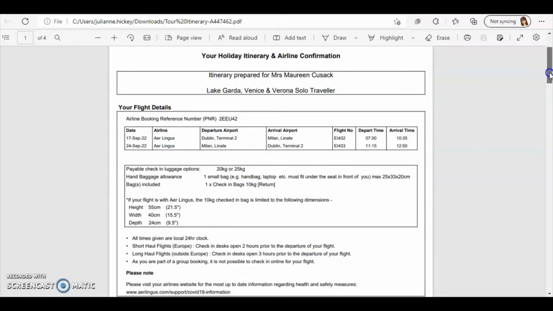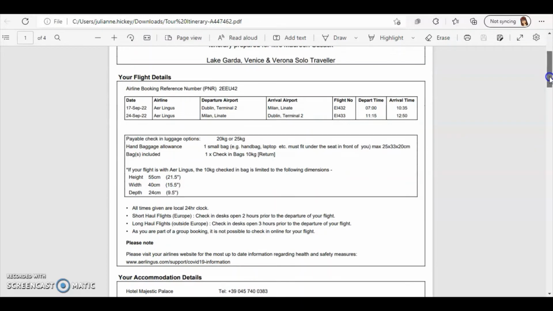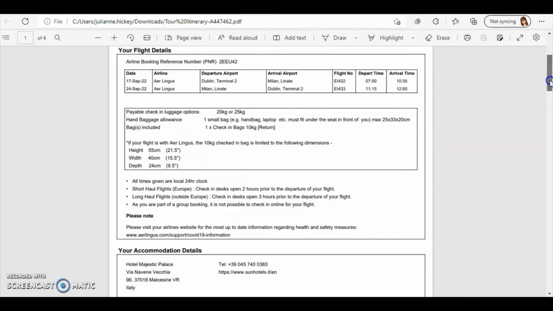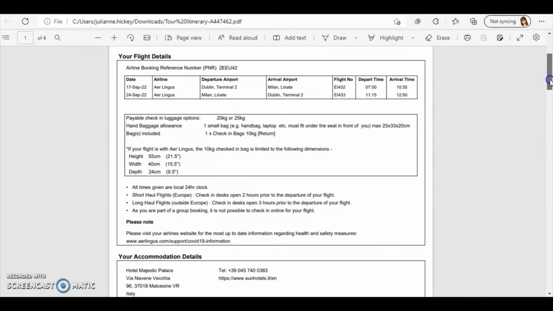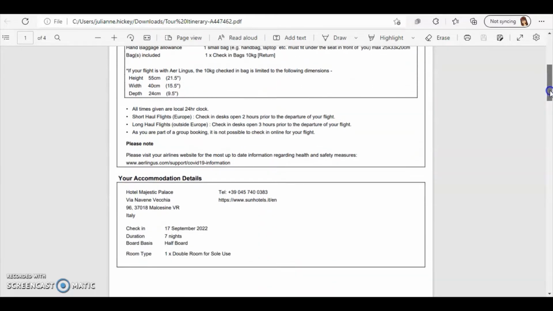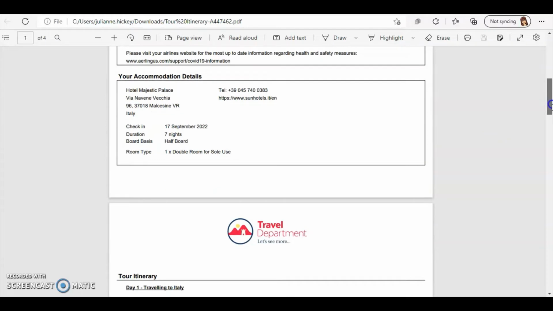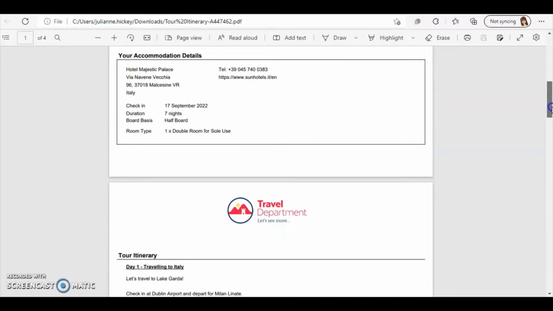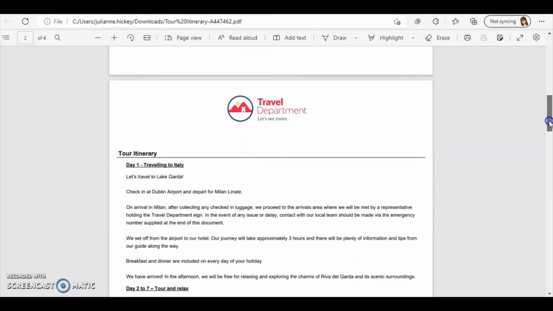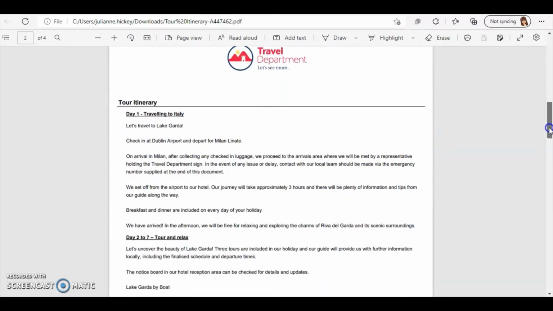So it will have flight information. This is obviously a confirmed booking. This is what they've given to the customer after they've booked, but it will help you to formulate what you're going to be writing in your formal response. So you can have a section for flight details, give them some options of what they would like to book. Then the accommodation that would match what they suggested. So my couple wanted near Grafton Street.